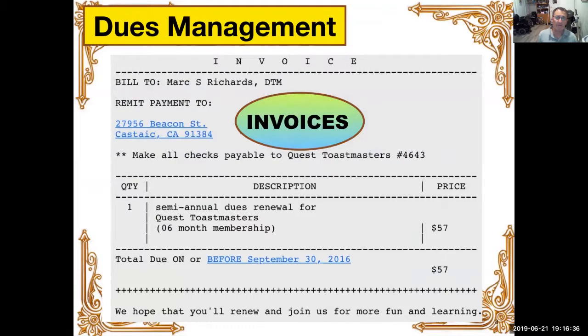Your treasurer is going to love the dues management module. You can create custom invoices that are automatically sent out to all of your members with the amount that's due and when it's due. They can be totally customized. They have a similar look and feel, but customized as to, like I said, date, amount. If you have a PayPal account, which you can set up, it'll actually put a PayPal link on the bottom of the page, which is wonderful.